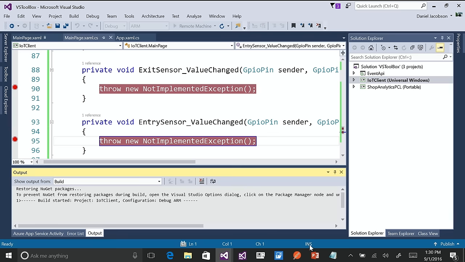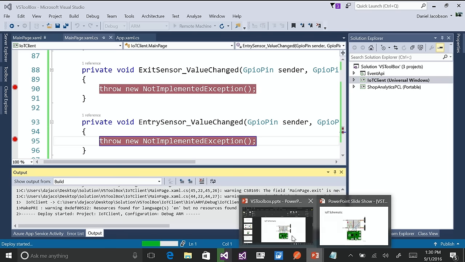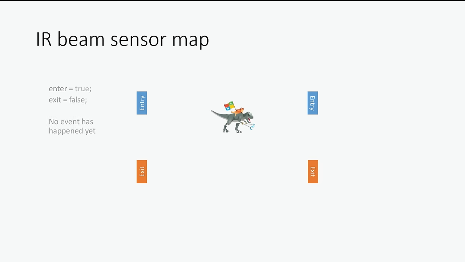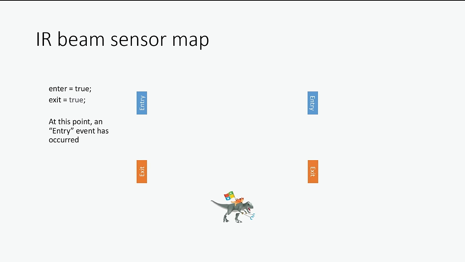While this is deploying, let me explain the logic of how this device works. Looking at the overhead view of the device, I've got my customer ready to enter the door — it's my ninja cat riding a T-Rex with the Microsoft flag. Both Boolean values start at false, meaning they haven't crossed any sensors. As soon as the customer enters through the first sensor — they've gone halfway through the door — I change the value for my enter device. I know the sensor value has changed, I can respond to it and change the Boolean I'm tracking. As it continues through the door, both Boolean values are set to true — both sensors have been broken — and I know an entry event has occurred because the entry sensor fired first, then exit. If the reverse were true — exit sensor first, then entry — that's an exit event.